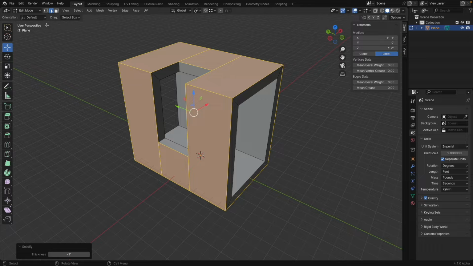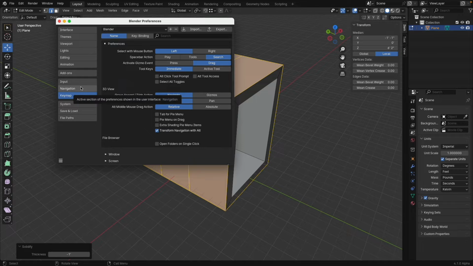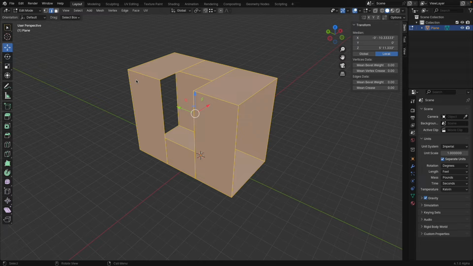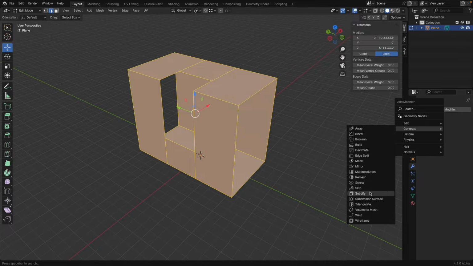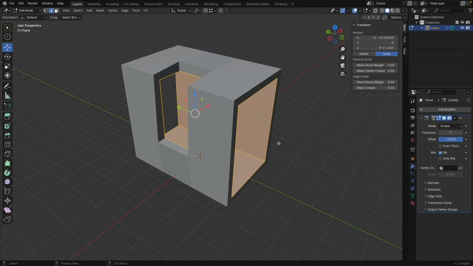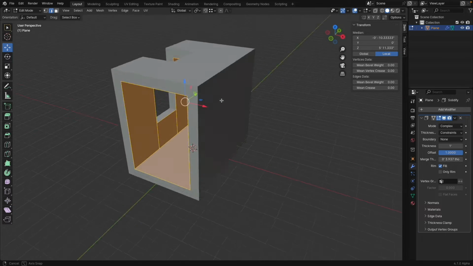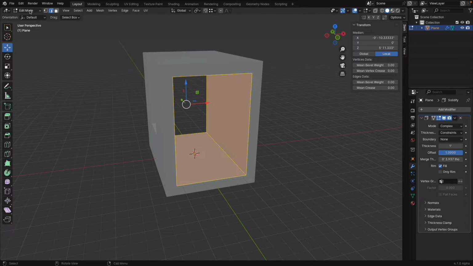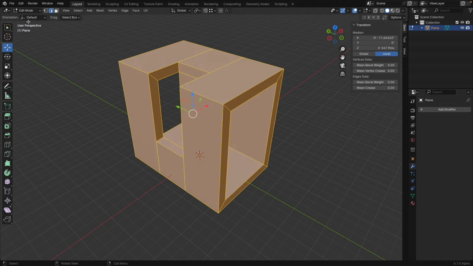If when you press Shift Spacebar you don't see this command in the search bar, go to Key Map and then turn Search on. Alternatively, and just undo this step, I can also go to Modifier, Generate, Solidify, 1 foot to the outside. Yeah, the result is kind of crazy, complex. This looks much better now. Very good. There we are. If I want, I can also apply this. Then it is the real geometry.